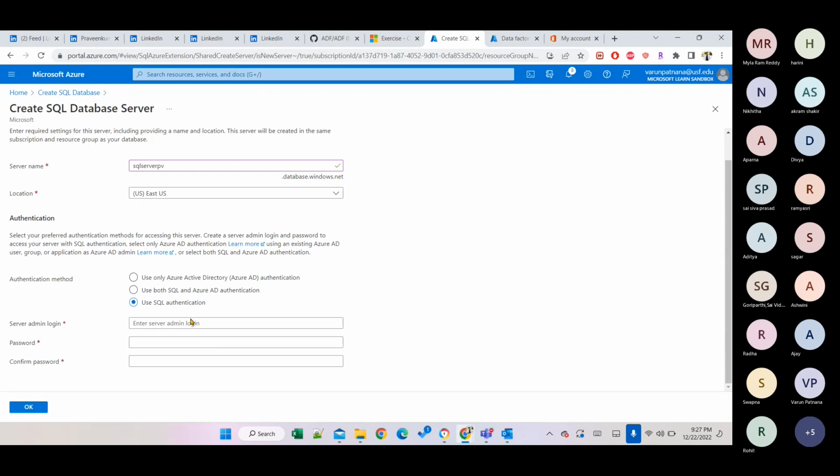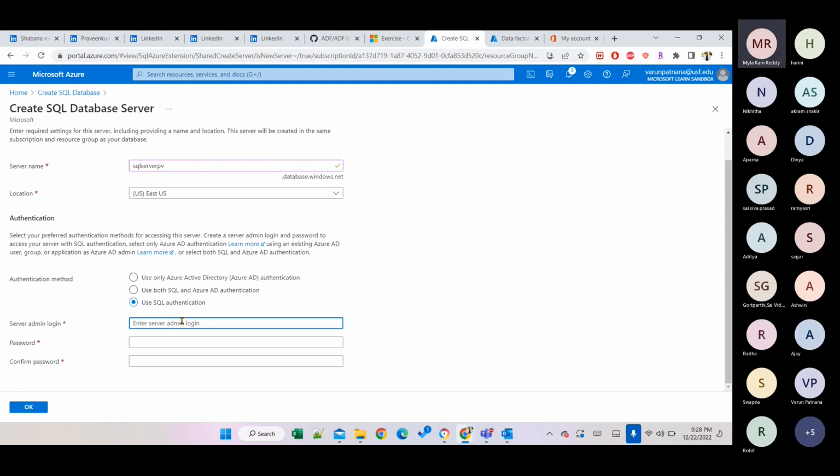If you are using Azure credentials, sign-in credentials, then can we use the Azure Active Directory? You can. If you are using Azure with a credit card or with a student ID, if you created it, then you are able to use that one. In our company, surely we'll use our mail ID only. We are going to use it for all the applications.